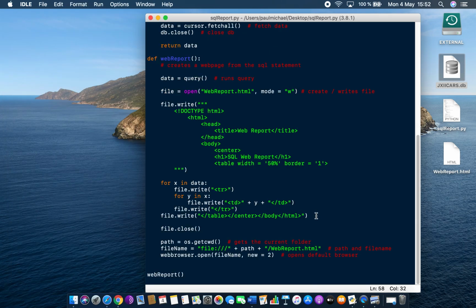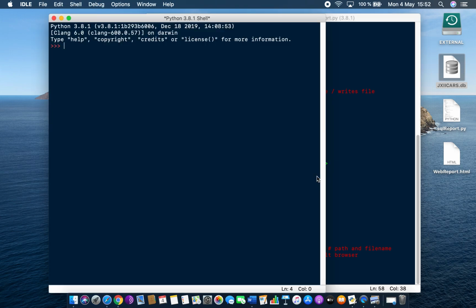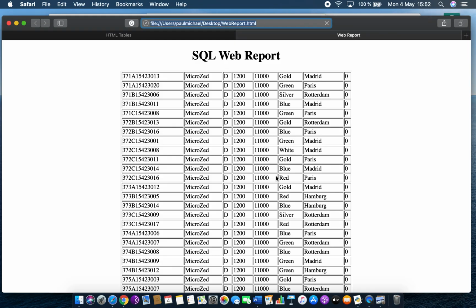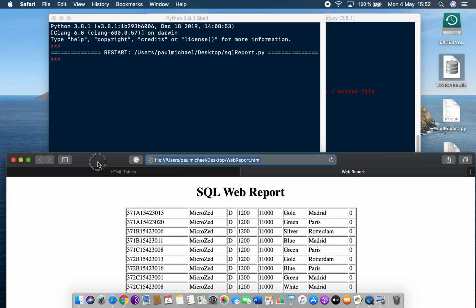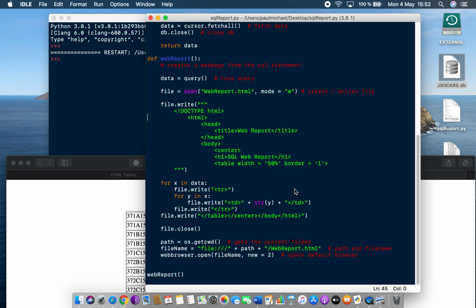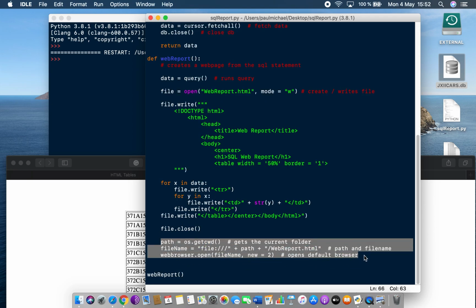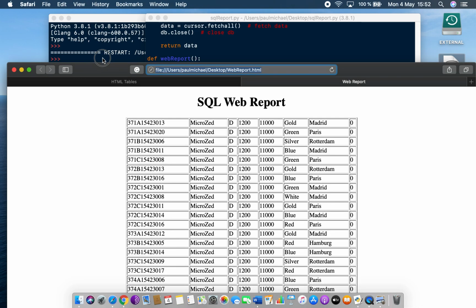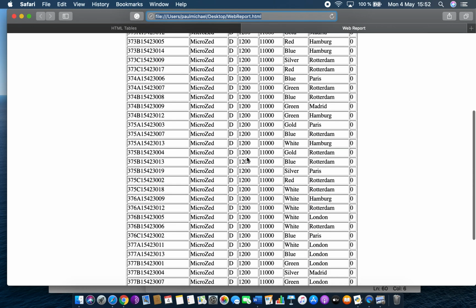So let's have a look here. I'm just going to do str, open and close those brackets around that y. And let's have a look and see if that works this time. Oh, and it opened. Oh yeah, that's right. We did that, so it opened it as well. And there we go. Right. Of course, I forgot that we had already done this bit at the end where it automatically opens up your web browser. So we've got the report.